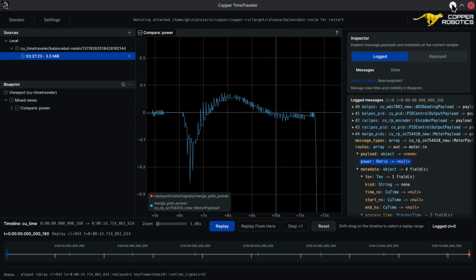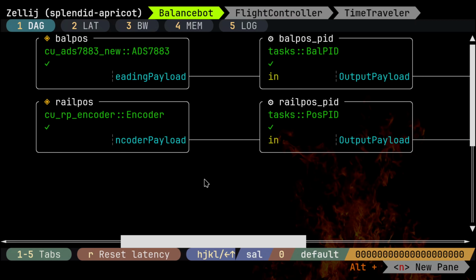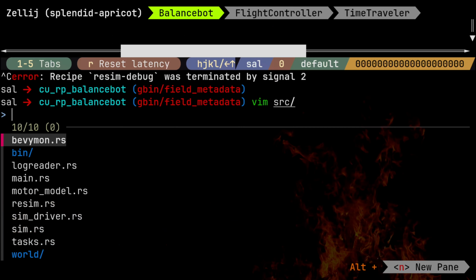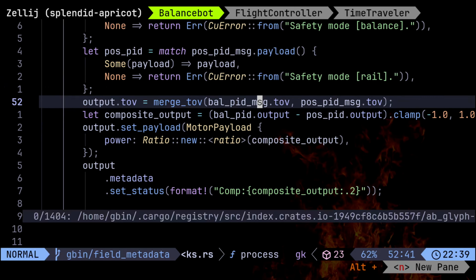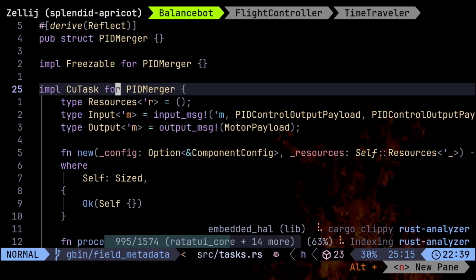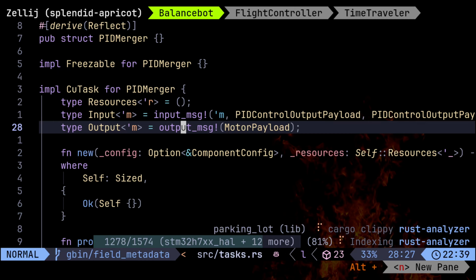Okay, now the interesting thing would be, let's change something in our balance bot. Let's try something in the tasks in there, and okay. You see we have the PID merger. It's the task whose output we were looking at, which is the motor payload, which is the power.